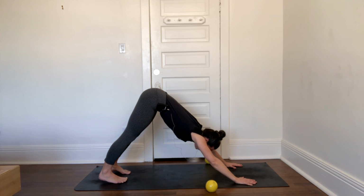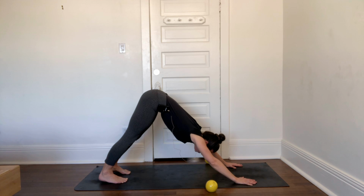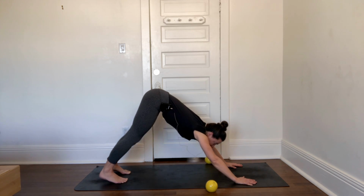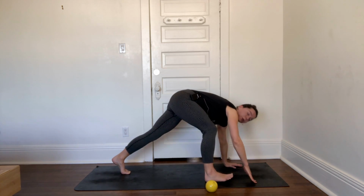Can you find some fullness in the back of your ribs? And can you keep your head in line with the rest of your spine? Taking another full breath in. And a long breath out. And then from here, we're going to use an inhale to step the right foot forward.